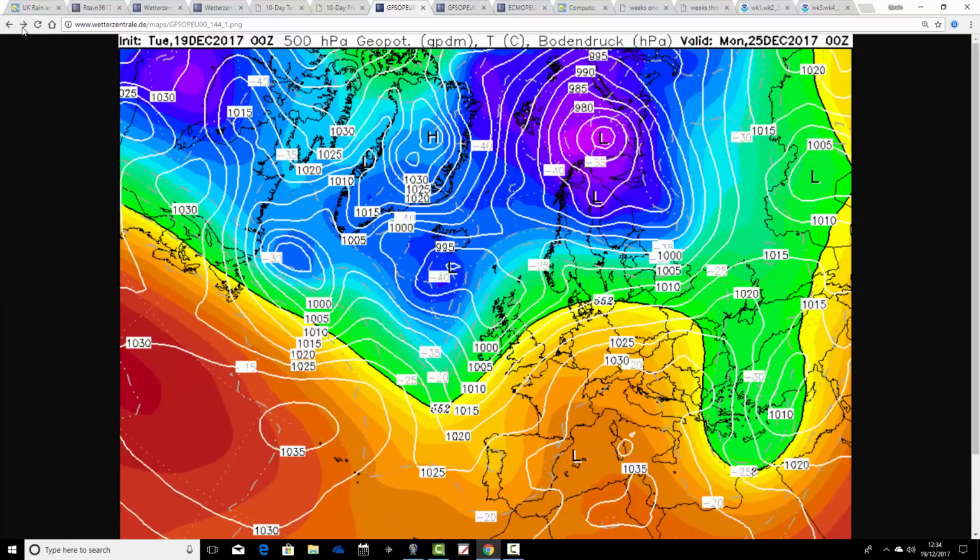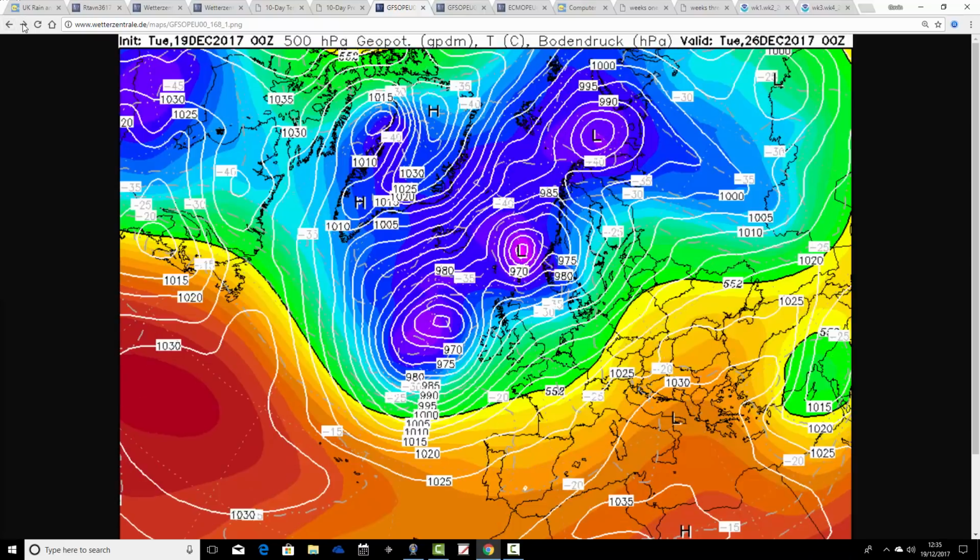Now, as we go through to Christmas Day, remember when we did last night's 23rd Christmas update, by the end of Christmas Eve, we were supposed to be pushing that front away and introducing a colder, more showery northwesterly flow. Now that front is dawdling, so this is midnight on Christmas Day, when we've still got the front up here in the north and the west. It's in that sort of position, which means that for England and Wales, you get a mostly dry day on Christmas Eve and into Christmas Day as well, with the wet weather up in the north and in the west too.